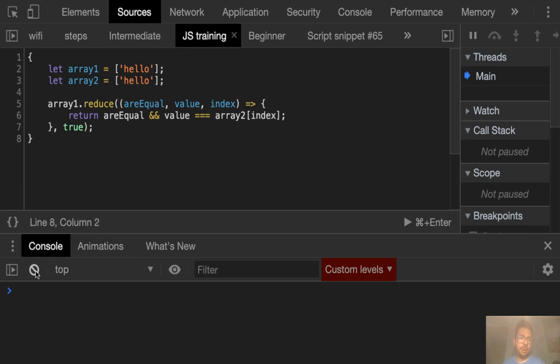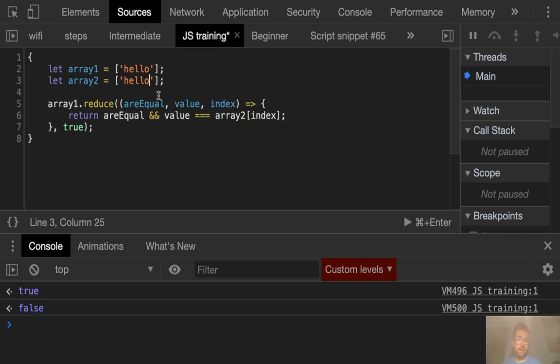Let's do some iterations. First of all, look, that returns true. If I change hello to hello2, that returns false, right? That works fine. But then, what happened? So is this algorithm perfect? What do you think? You think it's perfect? No, it's the same. We'll have the same issue of ordering. The same issue. What issue, Bala? If we have more than one element and they're out of order.